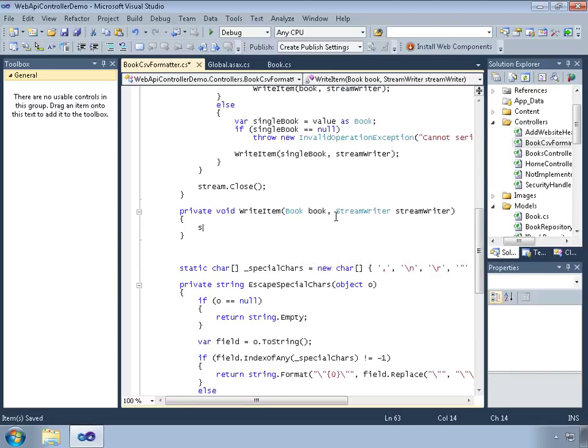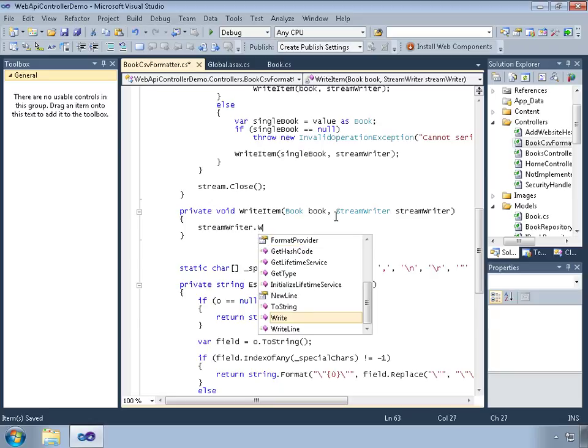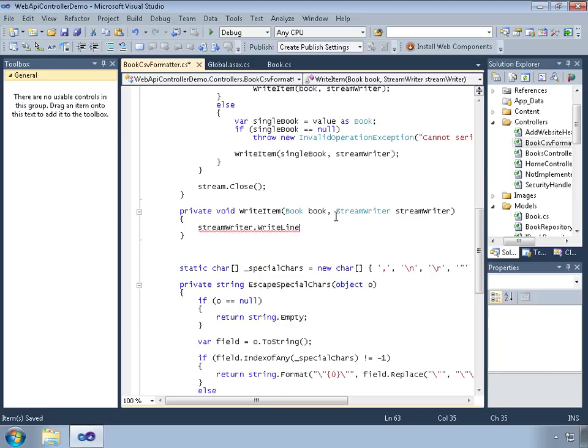Let's say stream writer, write line. This is going to be for the books we receive. And I'm going to write out a comma delimited line. If they use pipe delimited, I could do the same thing here with pipes.